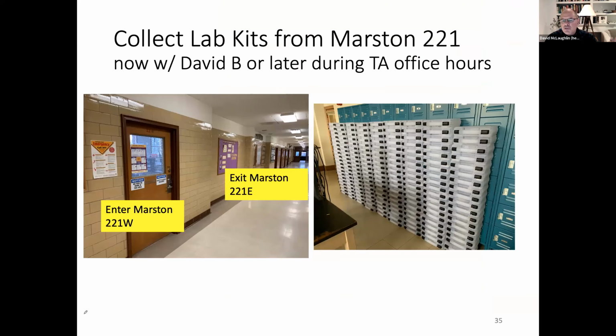But for now, I want you to go. David Boucher is going to take you up to the lab now. There are more than 100 of you that are going to go do this, right? There are 150 in the class. But here's what I want you to do. Go with Dave, walk into the lab, enter in the door, proceed down, pick up a kit, and then walk out the east door, right? Grab one of these kits and you're on your way. The whole thing should take 5-10 minutes.